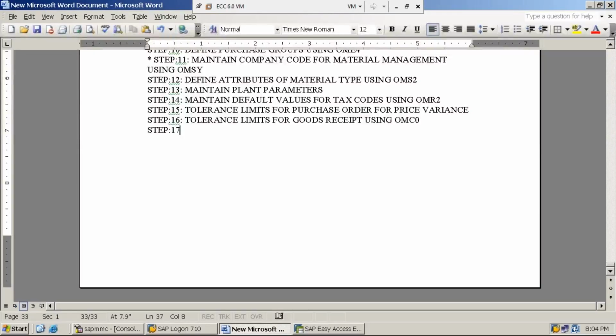Please take step number 17: set tolerance limits for invoice verification using OMR6.